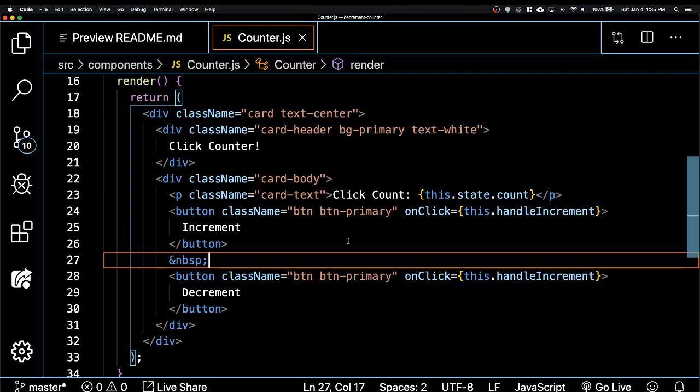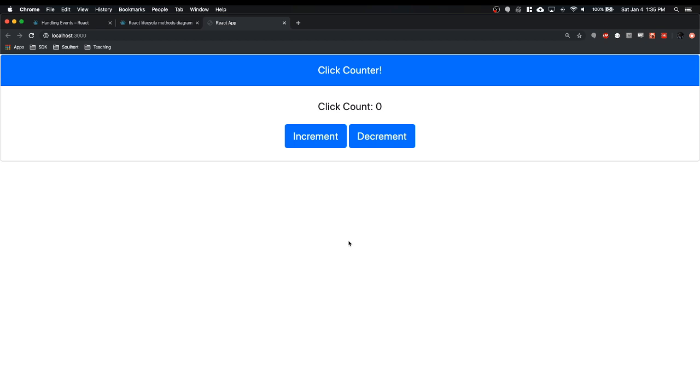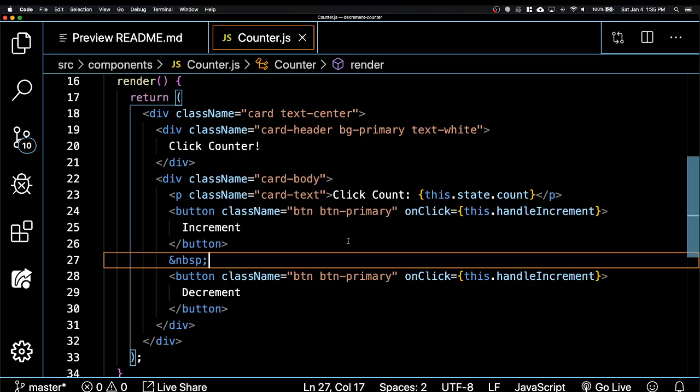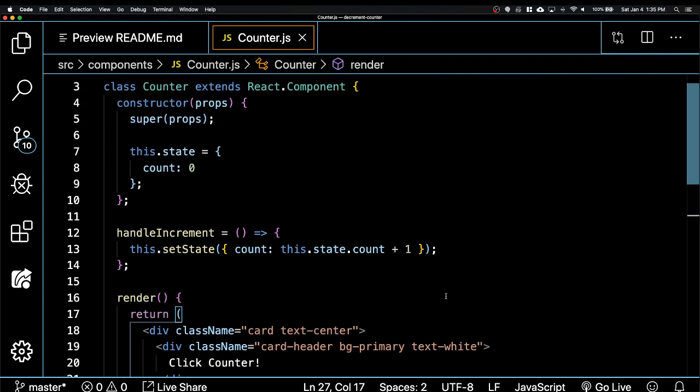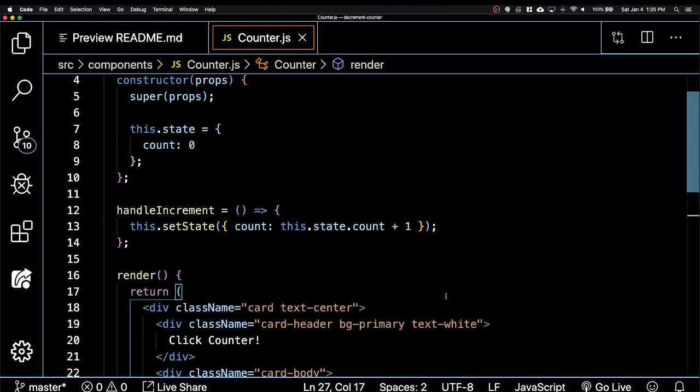Thank you. Yeah, that's what I was looking for. I don't want to modify any CSS or anything.